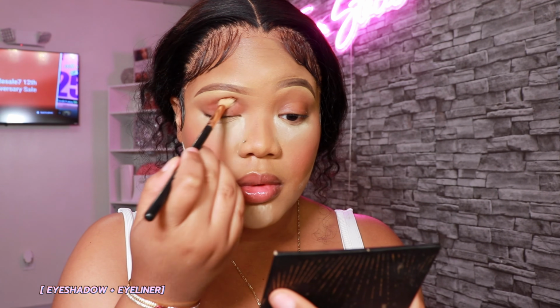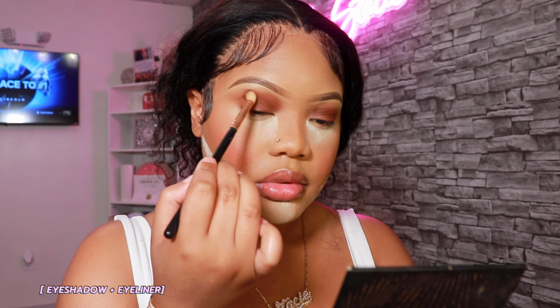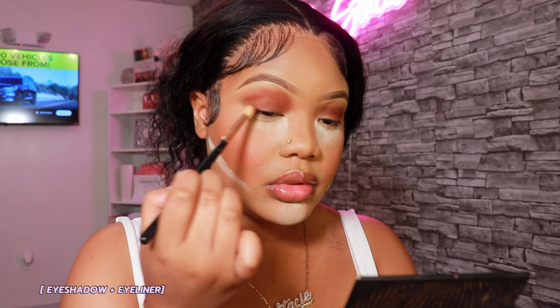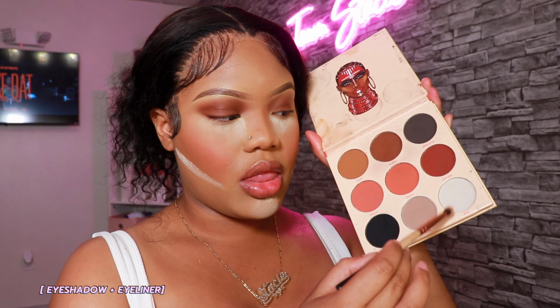Alright guys, so next up we're going to move into the eyes. So I didn't even prime my eyes with a concealer, no base, no nothing. We're just going straight into it. Sometimes you don't have to follow all the rules, okay? It's just the eyes. We're just throwing some eyeshadow on there. I'm taking my Juvia's Place palette, and I'm literally just taking that brown shade that I showed you guys and blending that in. This brush is from Amazon, by the way.